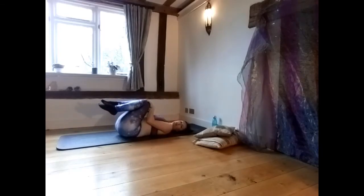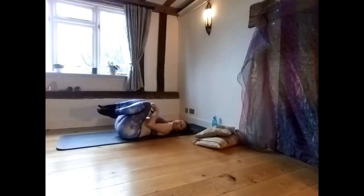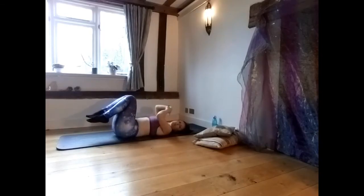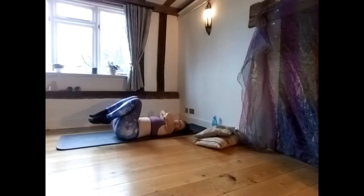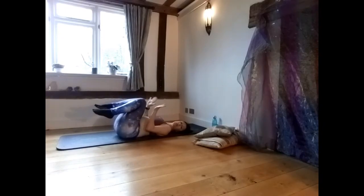I find especially in the mornings, after the night before and all the posture in the evening and what you're doing the day before, it's the best time for getting to those back muscles. So we're doing the same, but to the other side.